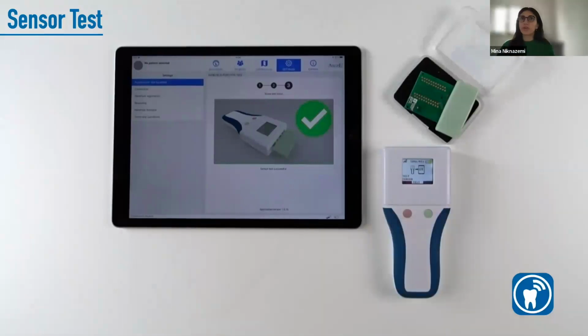This sensor test you don't have to do before every single use. I just wanted to show you a brief video of this, so you have seen how to conduct it. It's very quick and easy. You insert the test sensor, that green thing, similar to the normal measuring sensors, into the handheld, and then you conduct the test, and within a couple of seconds, your handheld will be calibrated to ensure that the pressure recordings that you conduct each time have a good accuracy.